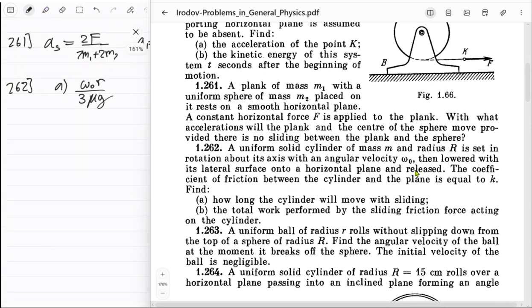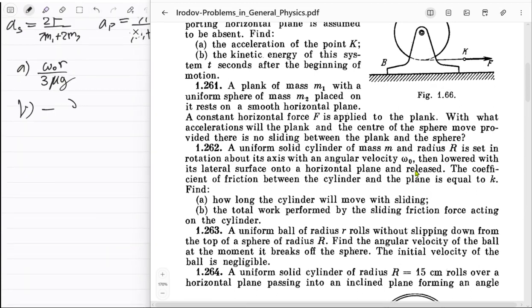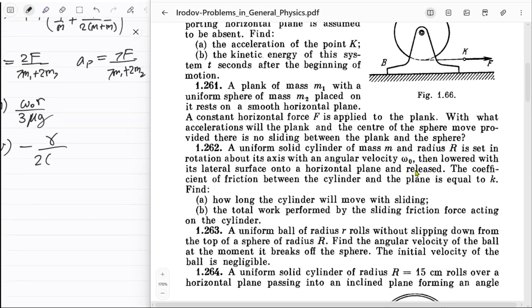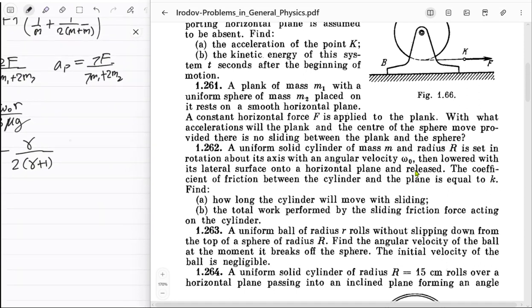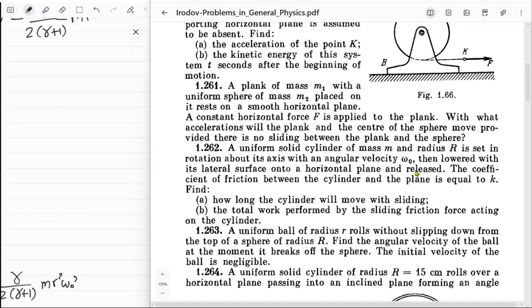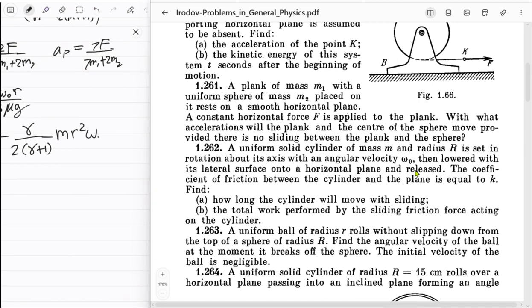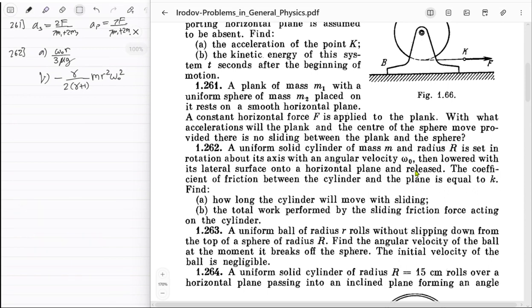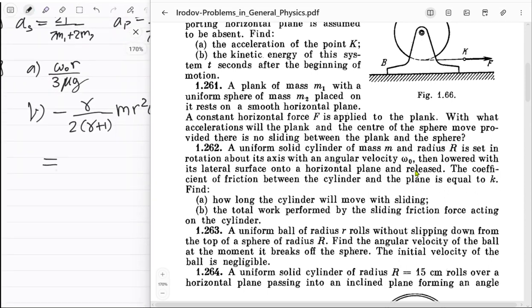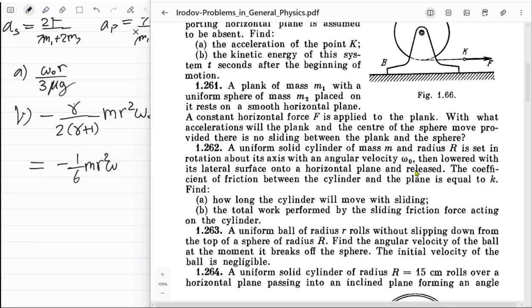So B, it will always be this thing, actually negative of that, right? So it's negative gamma upon 2 times gamma plus 1. You know what? I'm going to keep this notation. So gamma will be that numerical coefficient all the time, because I think some forms are better expressed in gamma instead of actually inertia. So in this particular case, gamma is what? 1 upon 2? This is going to be equal to what? You got 1 upon 10, you got 3 upon 2. So it's negative 1 upon 6. So negative 1 upon 6 m r squared omega naught squared. Cool. That should be the thing, hopefully.